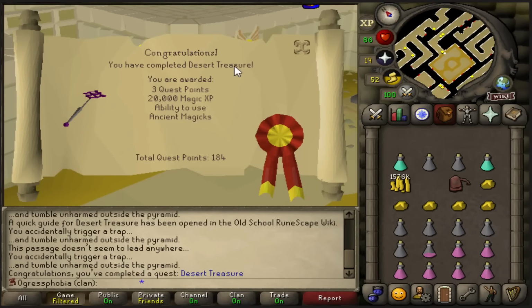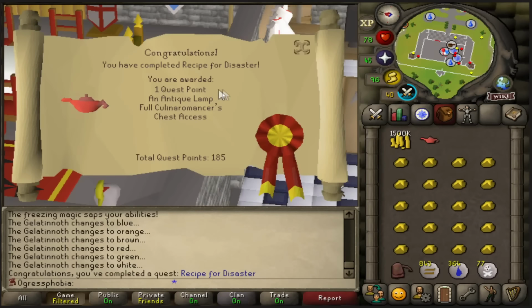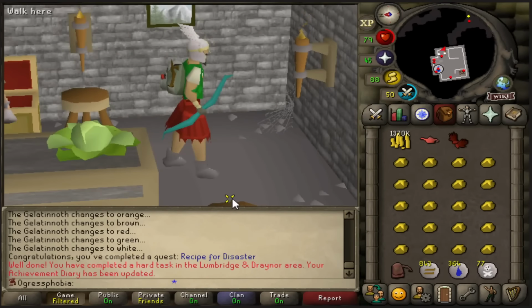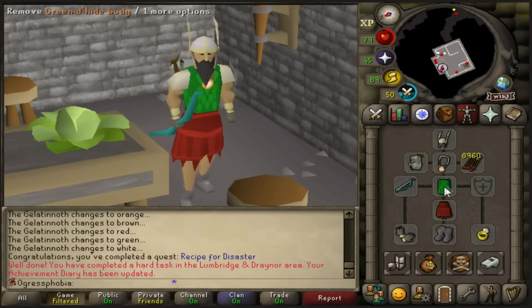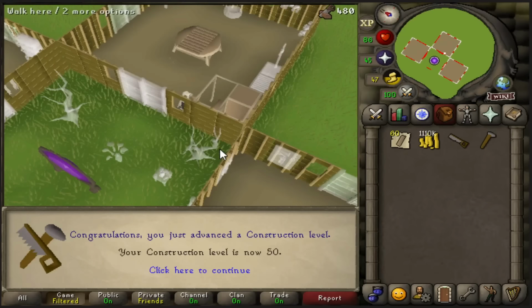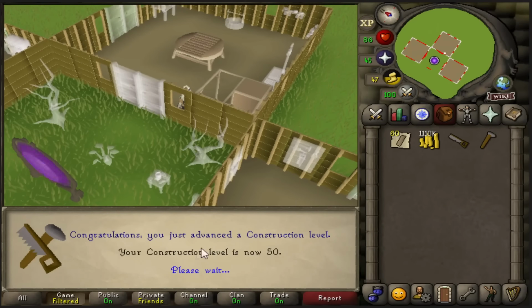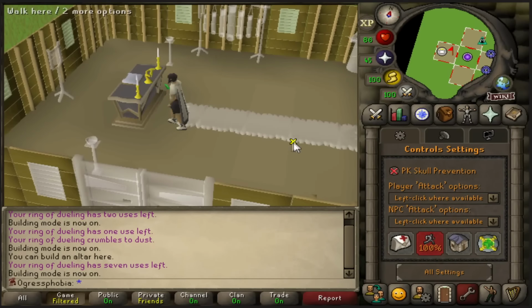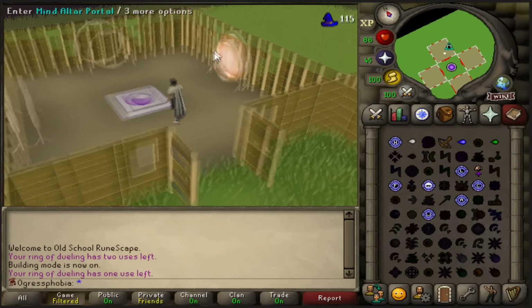Desert Treasure completed, which means I can now finally finish RFD. And Ancients is also very big in the wilderness now, especially for escaping. Recipe for Disaster completed. And there you go, Barrows gloves obtained, and I look a bit less like a champion now. A bit of a random grind, but that is 50 Construction, and I have a very good reason. And boom, that is an altar mat and mind altar teleports.